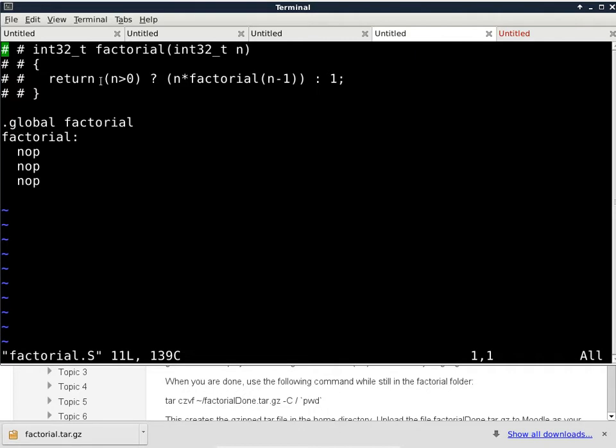Instead of using a conditional statement, I'm using a special operator in C and C++. What is this called? I think it's called the lambda operator. Is it called a what? The lambda operator? Lambda? I may be wrong on that. I think that's what it's called. Yeah, conditional, ternary operator. Yeah, that's it.